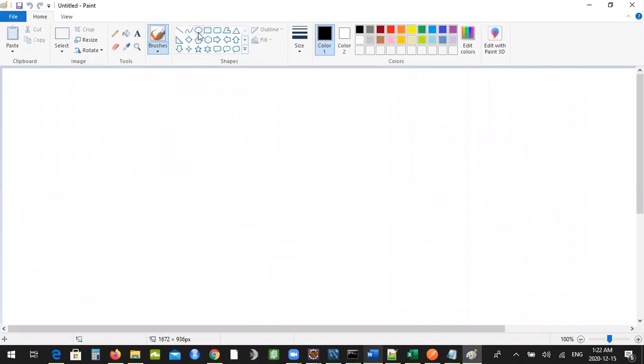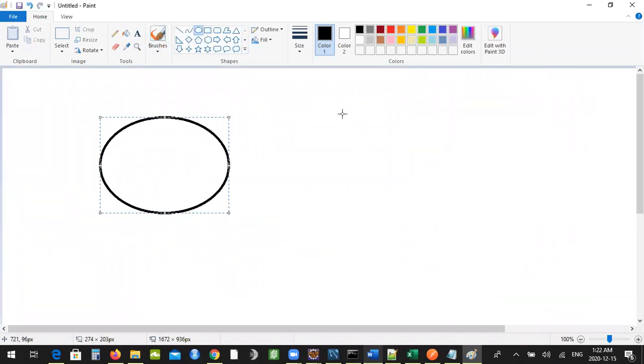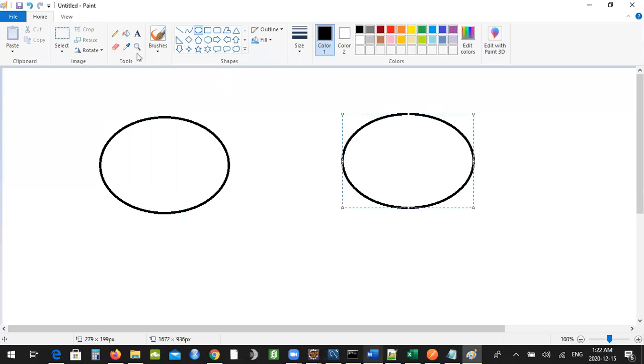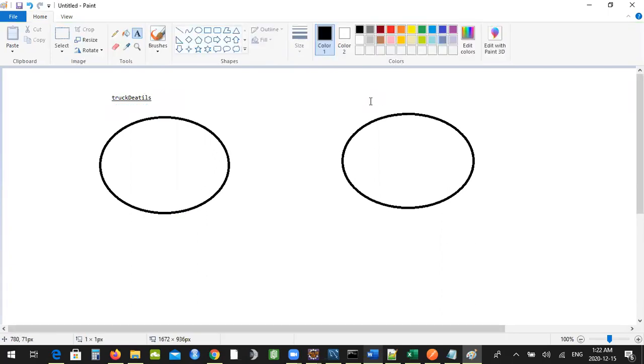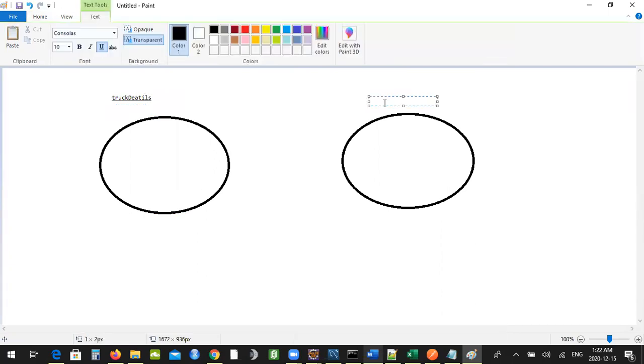Okay, now let's take this as our Java objects. This is one object, and this is one more object, and let's name this truck details. What is the other one? It's user truck details.